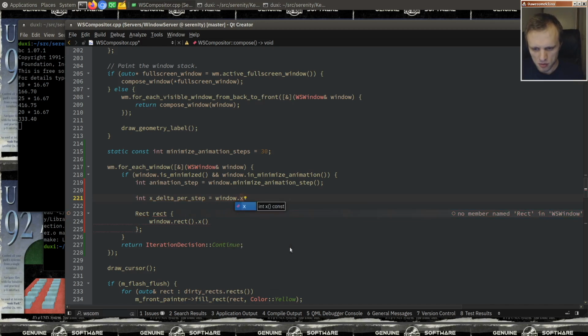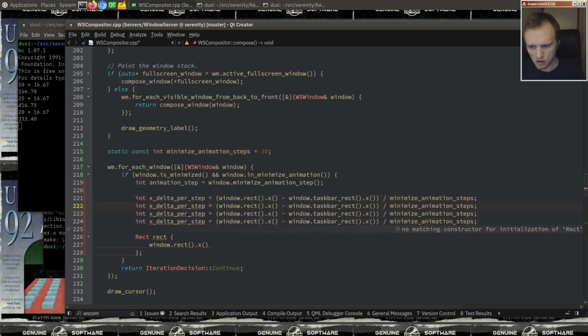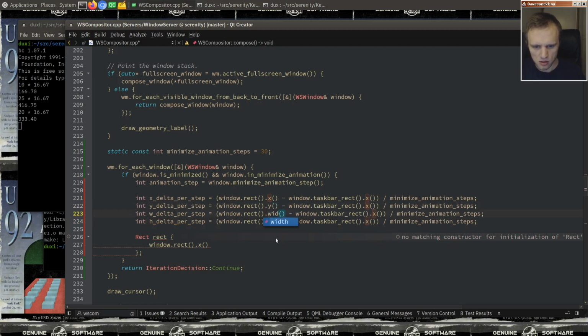But this would be the difference between the window rect x and the window taskbar rect x. That's the total delta that we want to divide into the minimize animation steps. And then we have one of these per value that we're changing: x, y, width, and height.